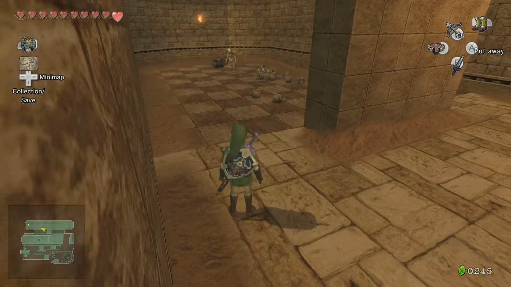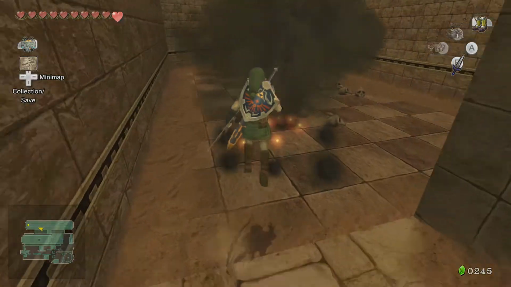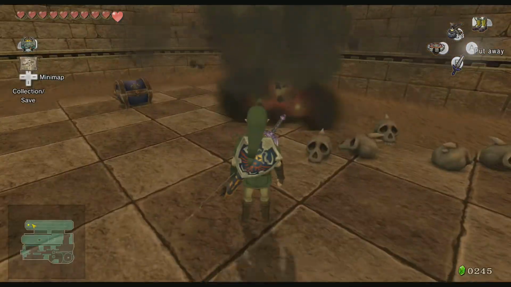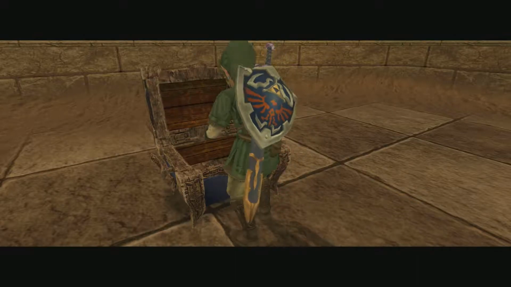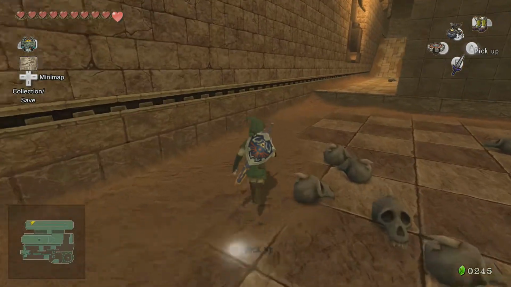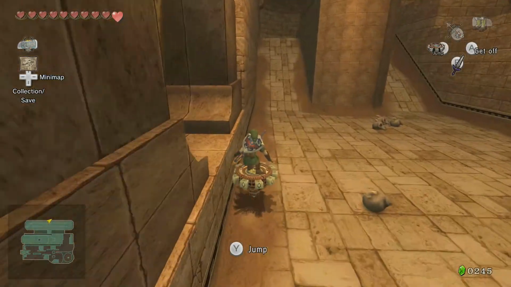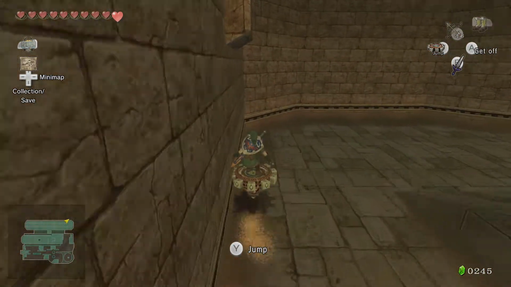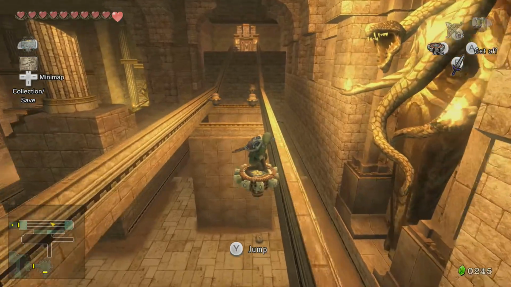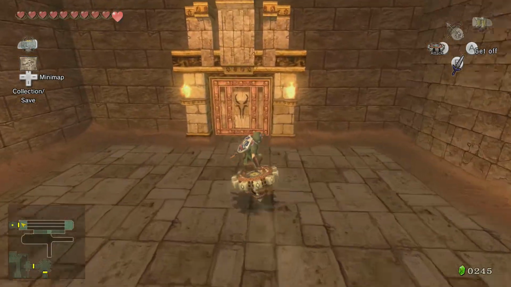Okay, I see a Stalfos in there. Bomb arrow! Boom! Feel the boom! A stamp that does absolutely nothing. I blew up 2 Stalfos for a stamp. Alright, let's see if we can do this. Talk about skill.